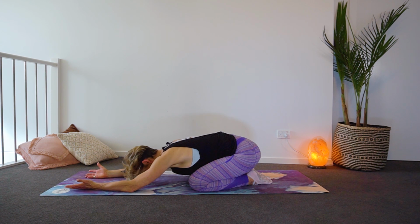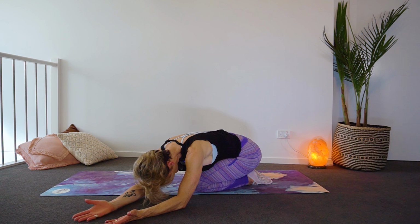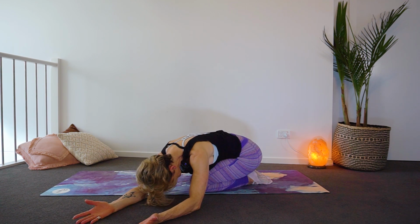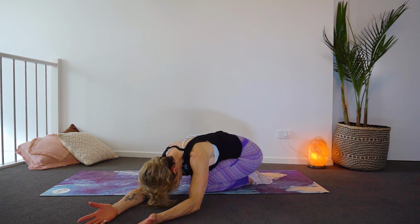We're going to add on to this. We're going to take your arms, stay in your child's pose, but just take your arms to the side of your bodies, keeping the palms up. And you'll notice a stretch now down the side of your body. Beautiful stretch, keeping your sit bones grounded, keeping your palms turning up. And just use your breath to let go of the tension that you may feel anywhere in your body.